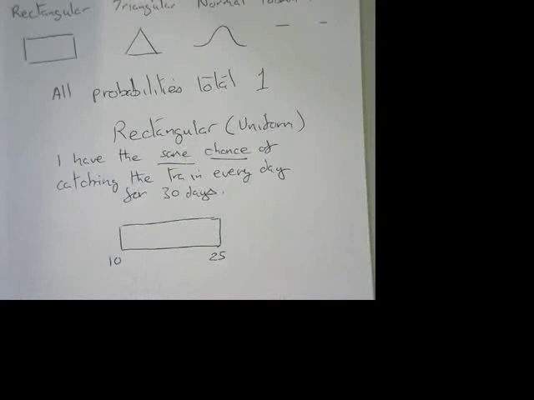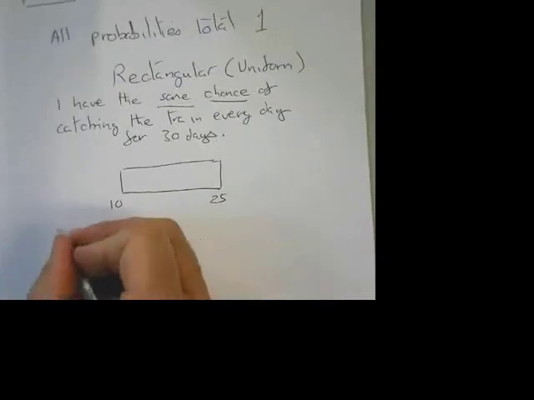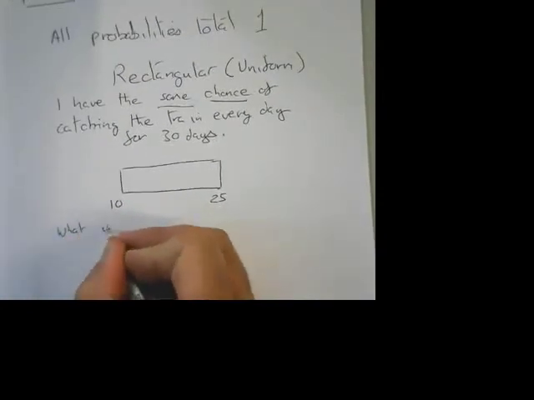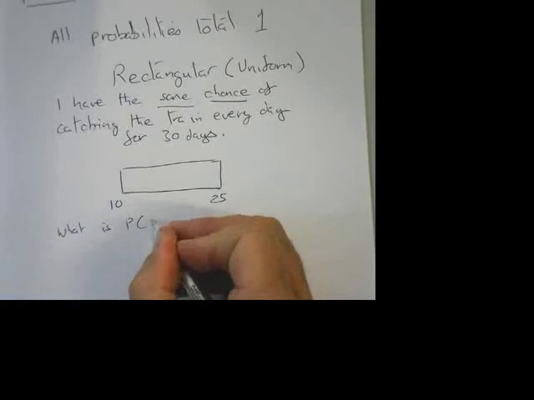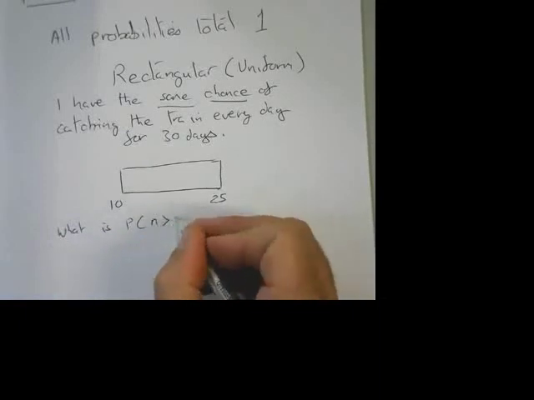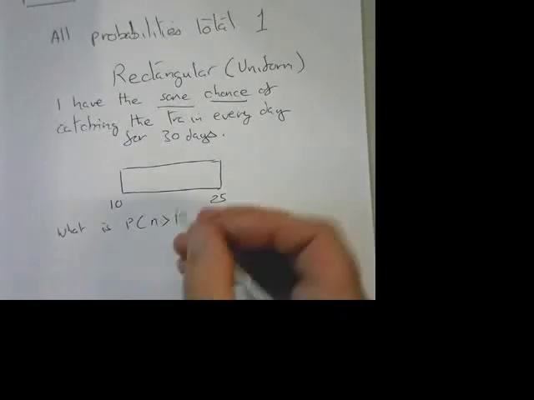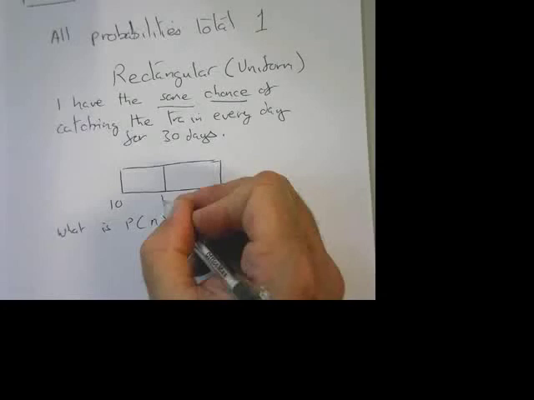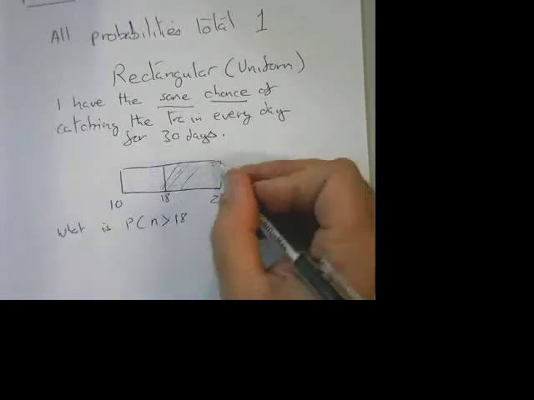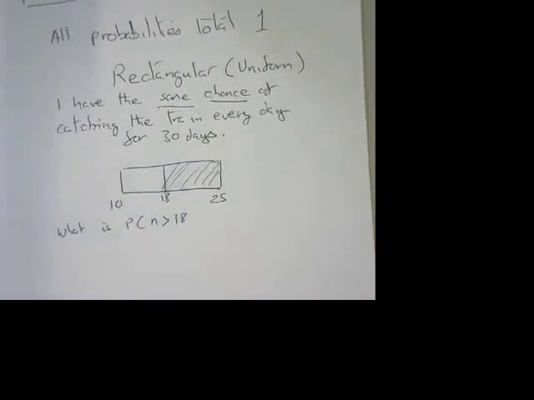Okay? Now what you have to recognize is, so if I said to you, for instance, we've got the roulette wheel, so what is the probability of a number bigger than 18? Okay, so bigger than 18. So what I do is I'm going to put my little line on 18, and what I want is this space here. Okay, hopefully that makes sense. So that's what I'm looking for. You see how helpful drawing the diagram is? Okay, so the probability bigger than 18 is that.